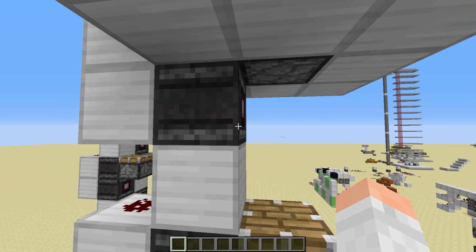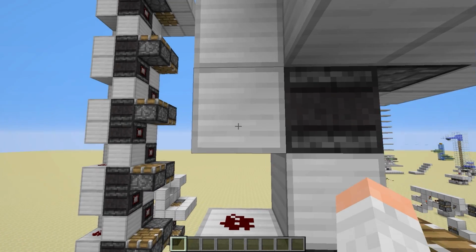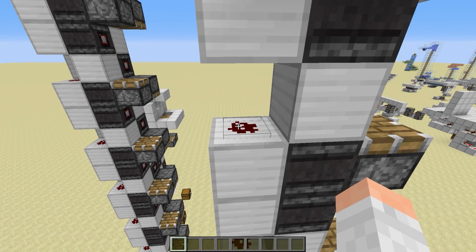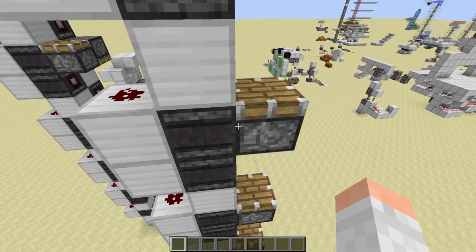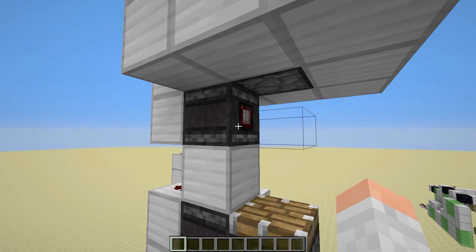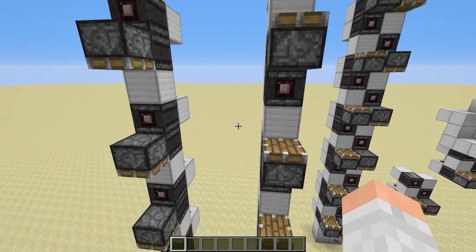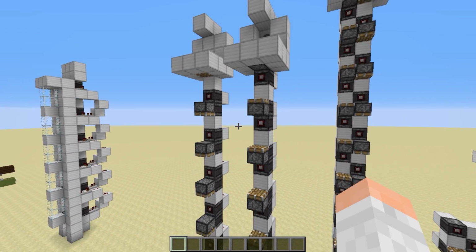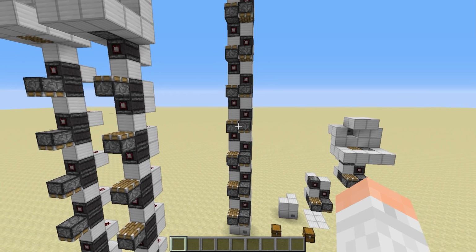This observer block reads that string being activated, powers this block, which powers the redstone below it, which powers this block, which this observer block reads, and then powers this piston, which then activates it and pulls you down to the next level and repeats the whole thing over again. So that is the technical reason for how these guys work. Let's get into how you build it.